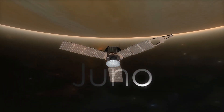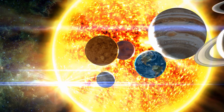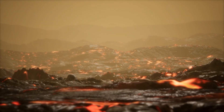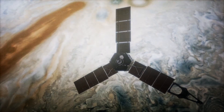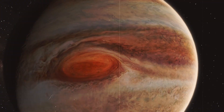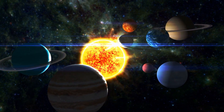8 years after its launch, NASA's Juno probe is delivering breathtaking images. Io, the most volcanically active moon in the solar system, is revealed in glowing lava fields and sulfur patterns that look like cosmic scars. At the same time, Juno reveals new secrets about Jupiter, its stormy atmosphere, powerful magnetic fields, and fascinating polar cyclones. The latest Juno update is more than a scientific report — it's a groundbreaking glimpse into the raw beauty and power of the solar system.